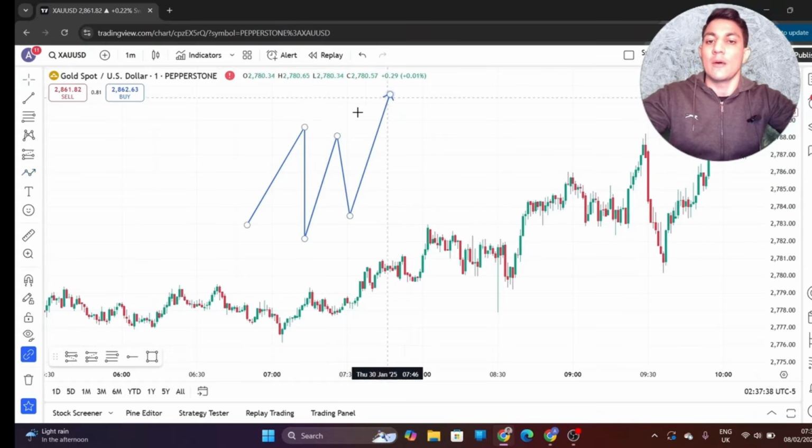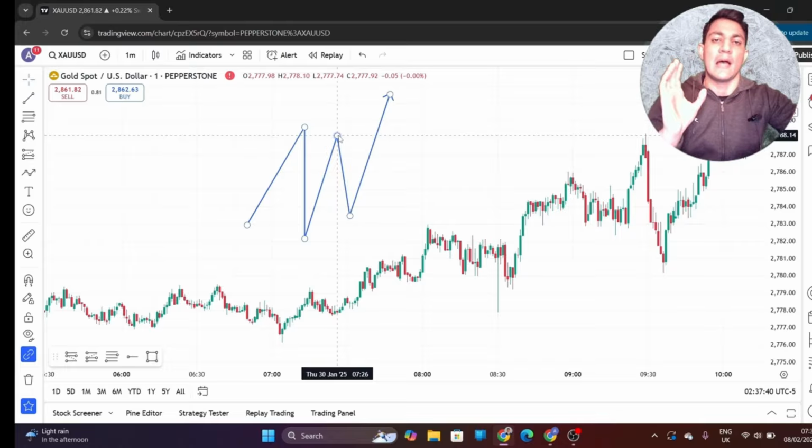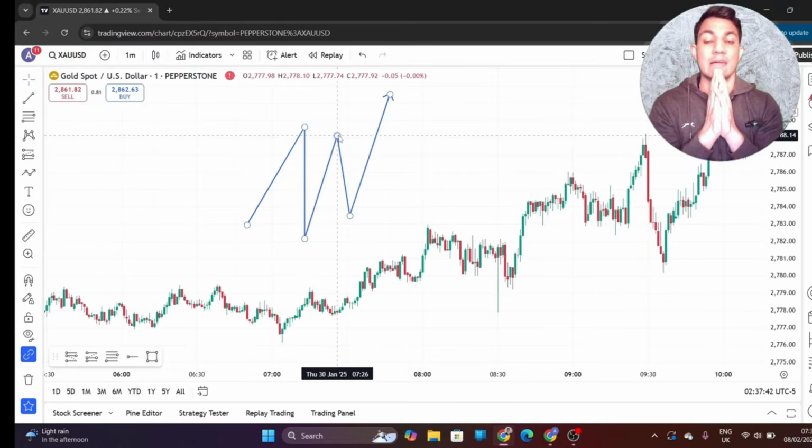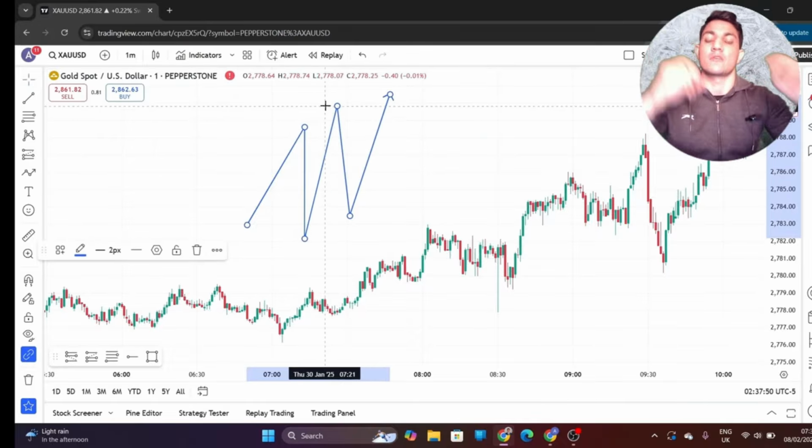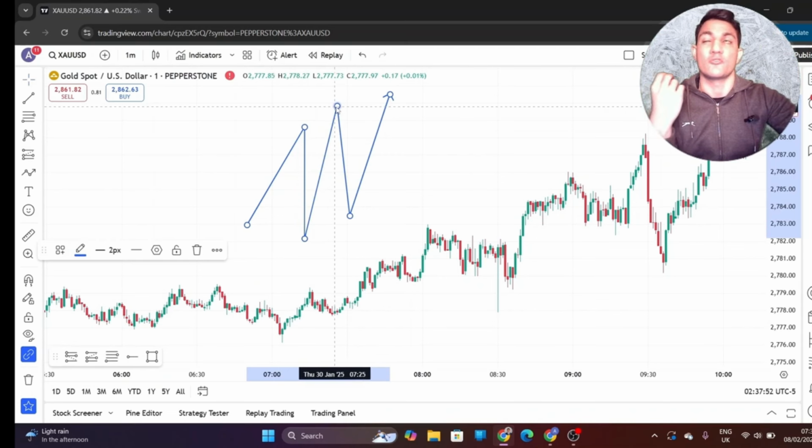Notice how we don't have to wait for a market structure shift, right? I'm a big believer in just ignoring market structure and focusing on liquidity. Now, a market structure shift would be if, let's say, this candlestick body closed above this high. That would be a bullish market structure shift. You can wait for that if you want, but you're going to miss so many good entries. I'm telling you, if you just ditch market structure and focus on liquidity, your win rate will go up massively.